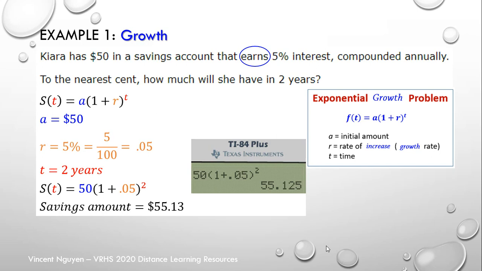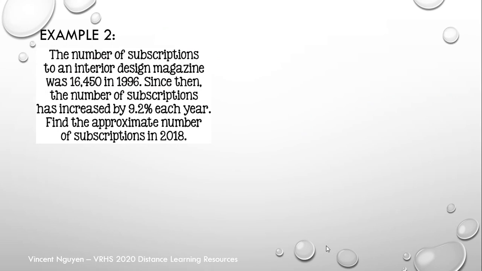That doesn't seem like a lot of money over 2 years, right? Well, it makes sense kind of because she only put in $50 and the amount didn't even change, and she only earned 5% interest a year, and the bank only calculates it once a year. So she only earned about $5.13 in interest plus the $50 that she has. So she only has now $55.13. So the moral of this problem is if you want to earn more money, put down more money at the beginning. Anyway, next problem. Example two.